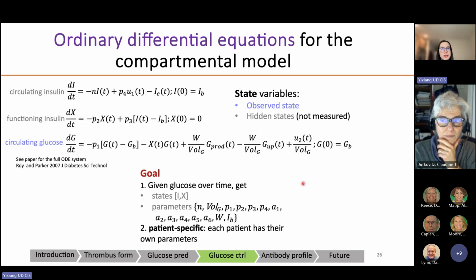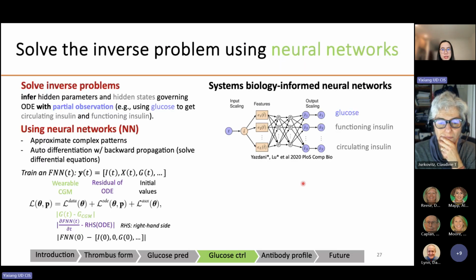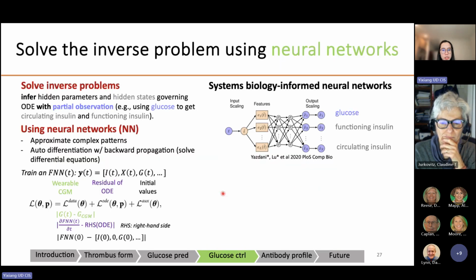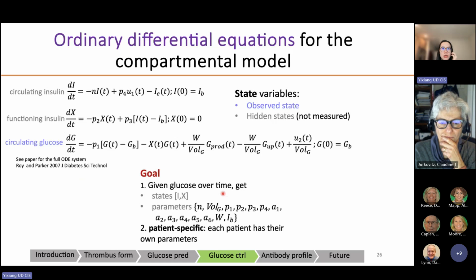Also, because we are capturing a really long time trajectory, as you can see here from December 1st to January, it's like 8 weeks. The public data set we had, Ohio T1DM, follows up for 2 months, like 8 weeks of data. We also received feedback saying that the time is too long for the differential equations we focus on. So we might also need to make some changes to adapt to the reviewers' comments.